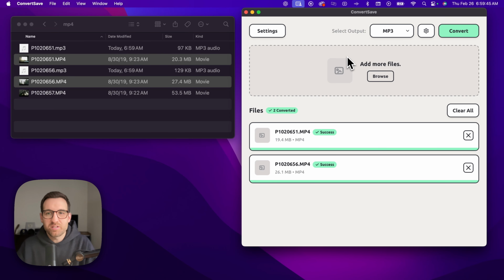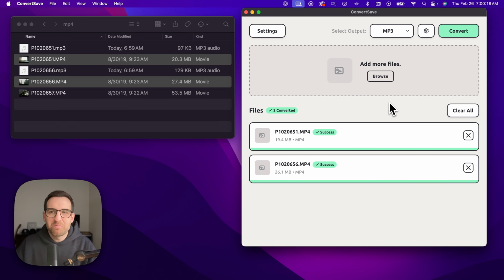So this is an offline desktop app for Windows and Mac. So no uploading your files, no downloading from weird sketchy websites or anything. And I went to my brother, and he's a software developer, and that's basically what I wanted to do. I was like, I'm sick of always going to weird different websites to try to do these conversions, to only be able to do a couple of them. And so can we create something that's offline and just works on your desktop, drag and drop, super simple. And so we did that, and that was ConvertSave version 1.